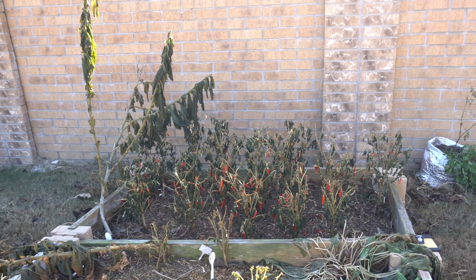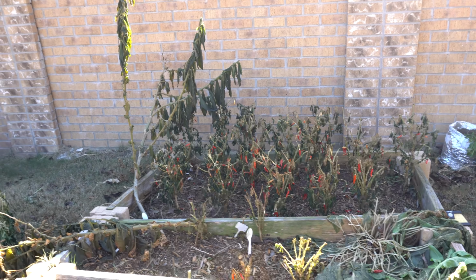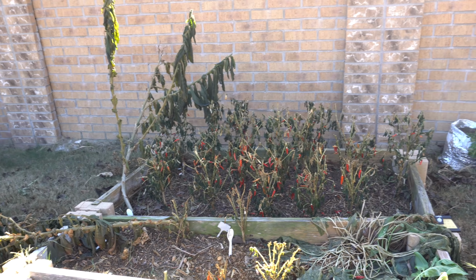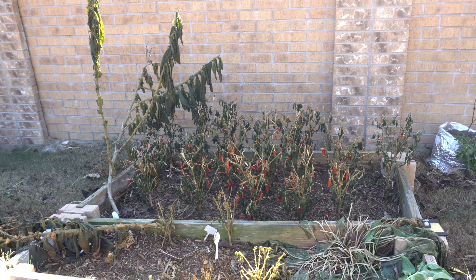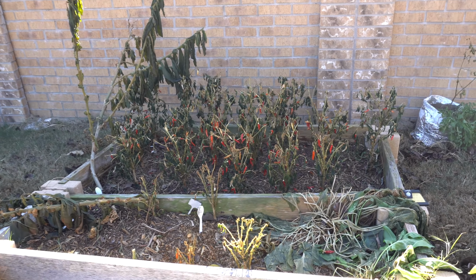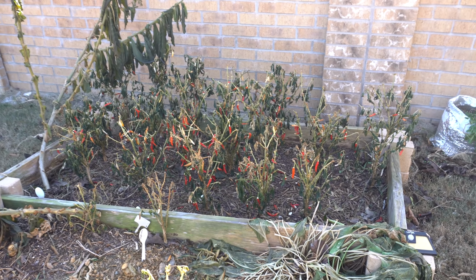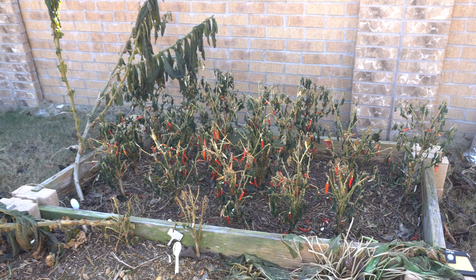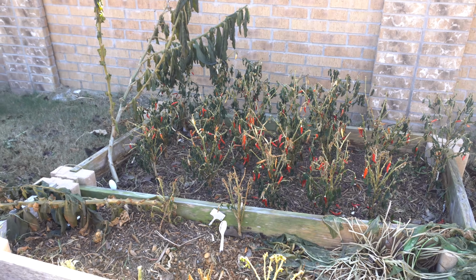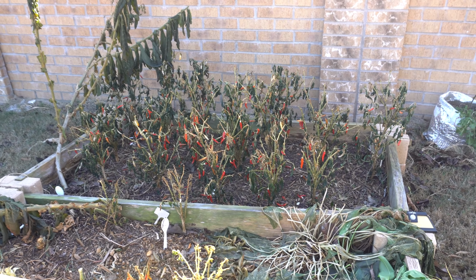Today we are going to talk a little bit more about indoor gardening. Right now it is January and it's very cold. The past few days it dropped down into the teens, so all of the plants in the garden are dead, you see? All of my peppers are gone. There's really not much you can grow right now in the wintertime. That is one reason why indoor growing is so much fun, because there is no season and you can grow it all year long.